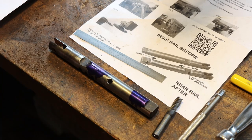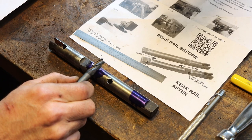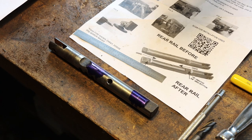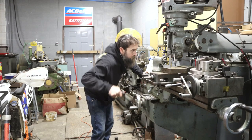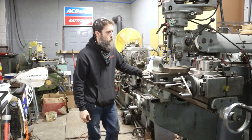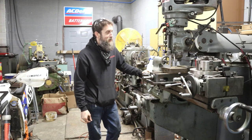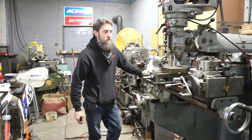So I'm gonna go get set up on the milling machine, and hopefully be done. I have got to get that big dual milling machine together. I can't wait to use that thing. Let me show you my setup.